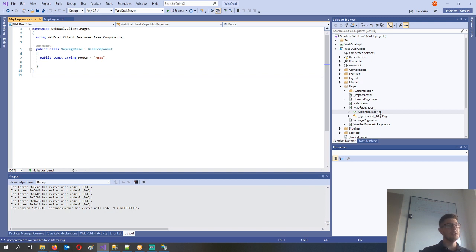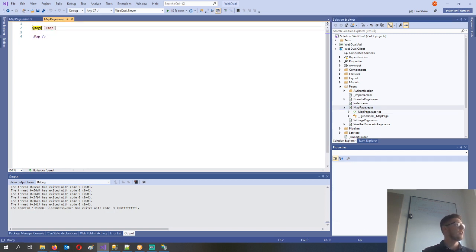It's pretty much similar to web forms. The way we used to have it in the past with web forms and with pages and code behinds was also better to just have user controls than to have all the functionality in pages. So here you see that the component only contains one thing, that's a route, which doesn't even need to be here.